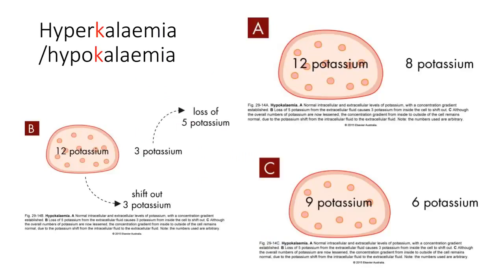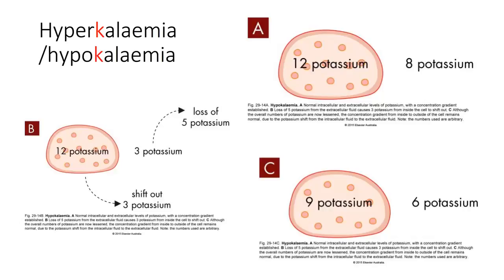Now, for those of you who are a bit challenged by your chemical symbols, just notice that when I've typed in hyponatremia, I've highlighted the Na as the chemical symbol in the middle of the word for sodium. And I've done the same thing here for hypo and hyperkalemia, where I've highlighted the K. The K is the symbol for potassium in the periodic table.